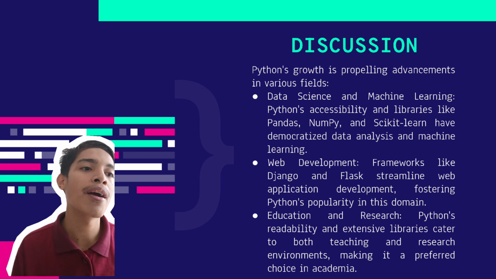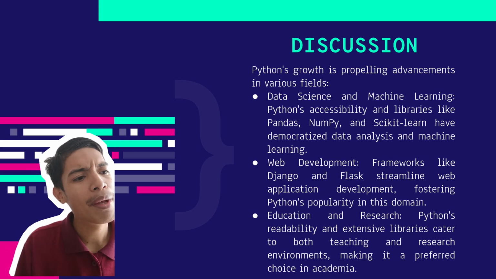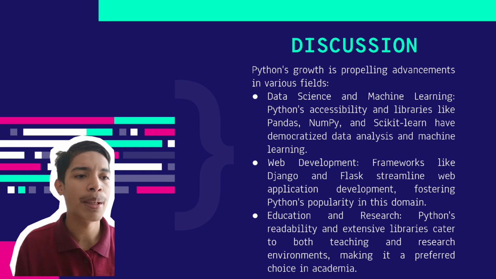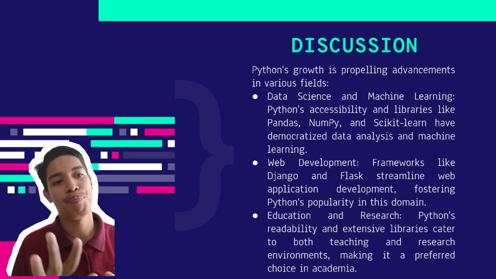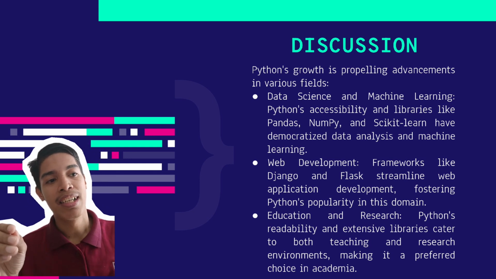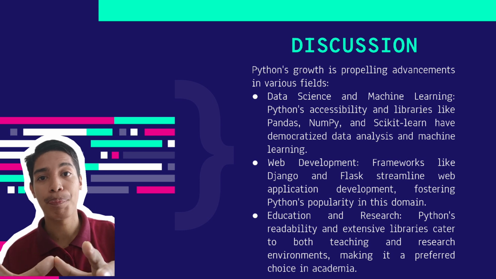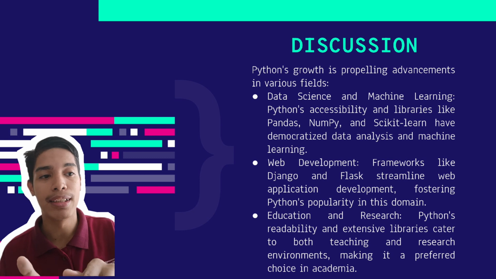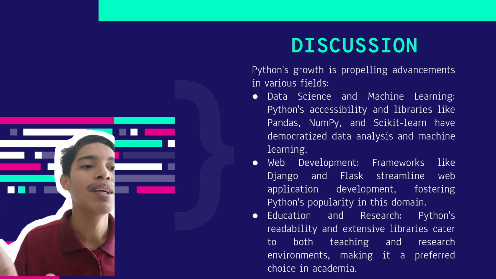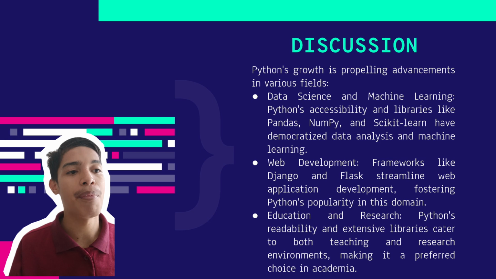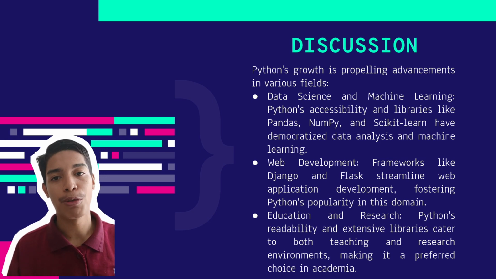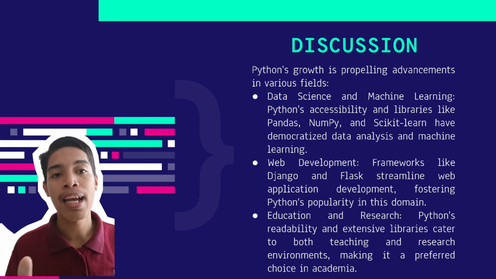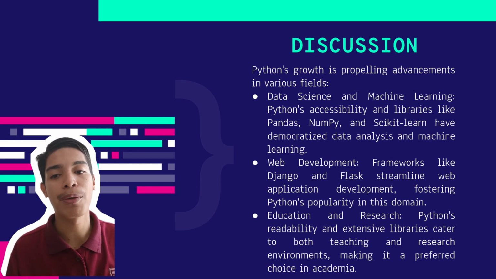And the second is web development. Yeah, web development, like Python in web application development. Python is very popular and included in this domain. You can see it in web development. Python can create and build in this domain. Python can give a very strong website that Python can create.